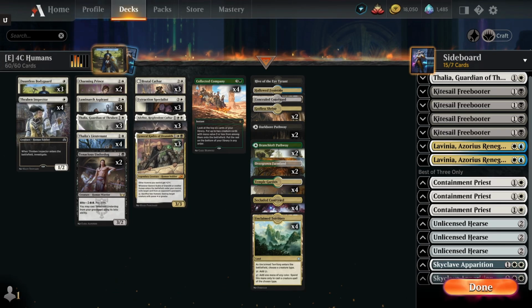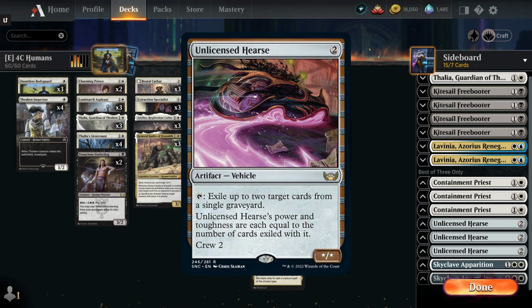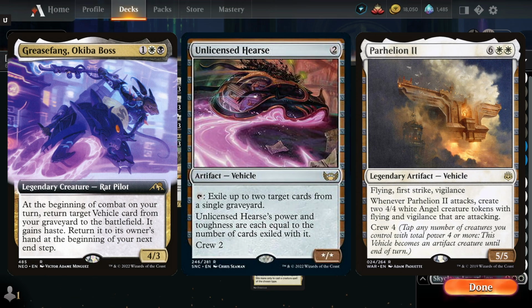But enough of the main board, let's just talk a little bit about sideboard. So the main thing with the sideboard that I changed is that I've cut Elite Spellbinder in place for another Unlicensed Hearse, and that is to help with our Greasefang matchups, since Greasefang's performance of the deck is so polarized whether or not they have the Parhelion combo or not. So we just want to get rid of the Parhelion from the graveyard as consistently as possible.